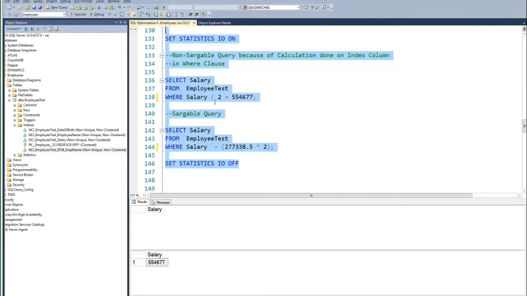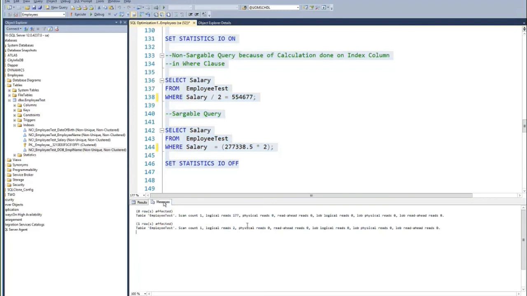Okay, so not sure why, but I think we'll get the same result. So here, regardless of the result sets, 177 logical reads versus 2 logical reads. Obviously, this is non-sargable. My operation is on the left side. Here, this is sargable. It's able to use the salary index intact with no funny business to say, okay, let me look up salaries that have this result set. Even though it's a calculation, it's able to pre-calculate this number, get the result, and then do a lookup in the salary table. So that's another example. You can do calculations, just be careful whether it's on the left side or right side.